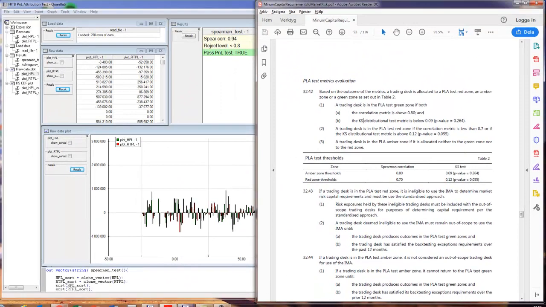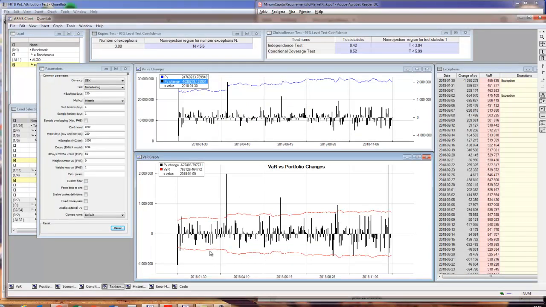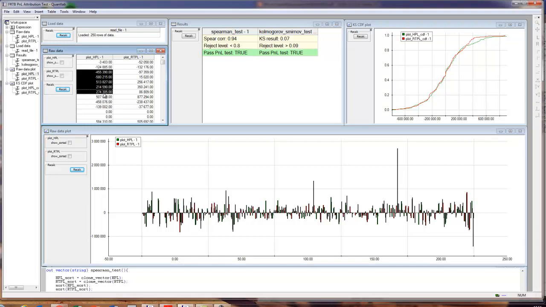So say that we have already passed our backtesting. We have checked it, and to see that on a bank level we have three exceptions for the last 250 days, and we're all happy with that, then we need to go on to modeling the P&L attribution test. And what is that? Well, that's comparing the trading P&L, the hypothetical P&L of the actual trading book, and comparing that to the risk theoretical P&L coming from the risk system. And the idea here is to ensure that we have aligned our risk factors and the modeling to see that we can explain the P&Ls that we actually report with the risk system that we calculate the market risk with.